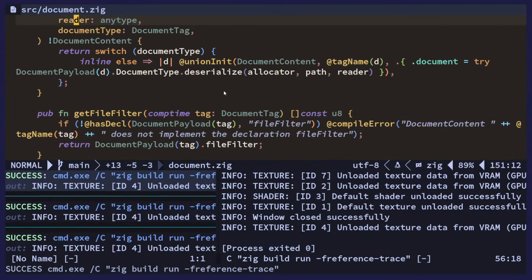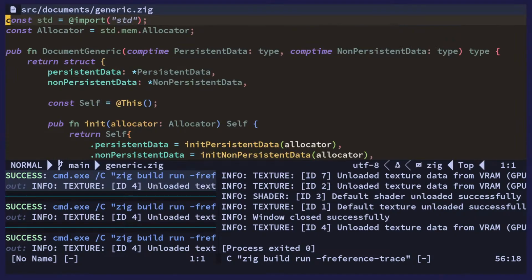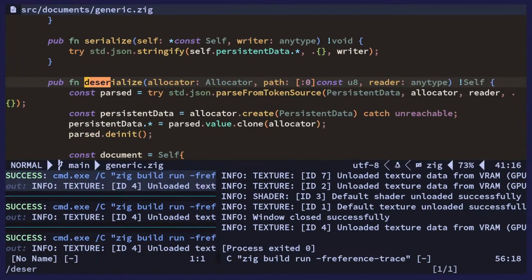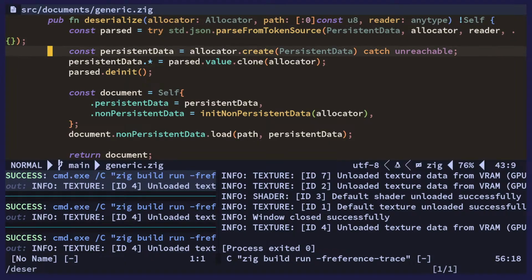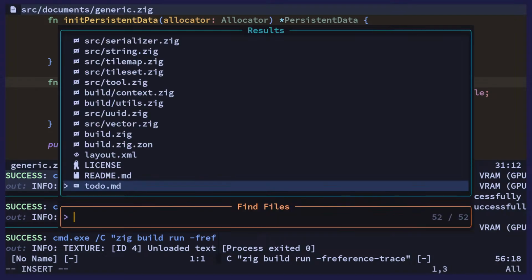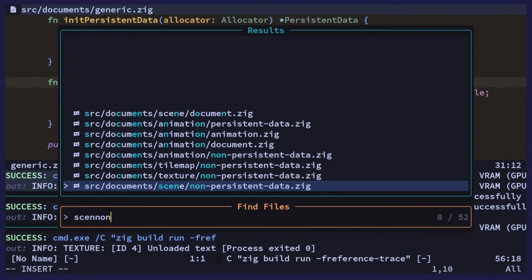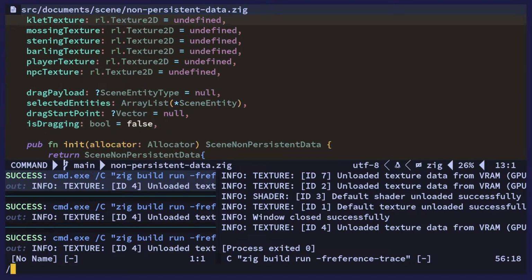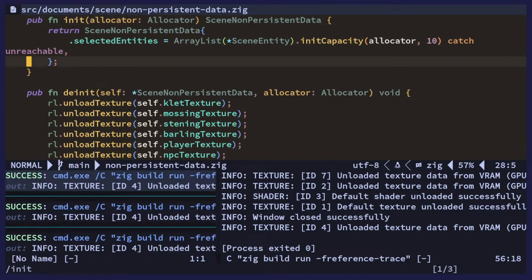This in turn should call this one, deserialize here. We also initialize the non-persistent data here. And we call non-persistent data.init. So that's gonna be scene non-persistent data. Right?